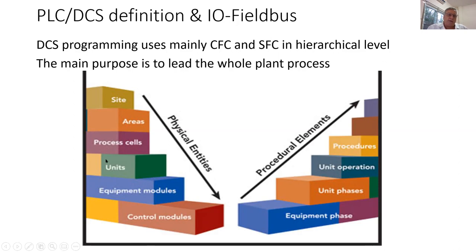And the good thing is that if we modularize this, then we can reuse the code, just copy paste, even on a higher level. So it's not only on the lowest level for the control modules. The control modules are the lowest level, which have the I/O to the field. That means a control module can be an analog input, a digital input, a motor control, whatever you want. So that is how our DCS normally physically builds a plant.